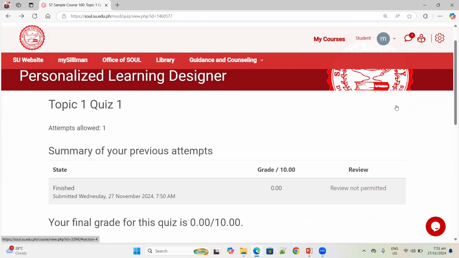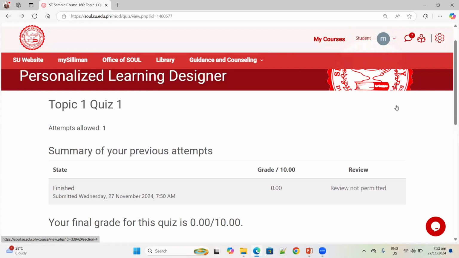Immediately after submission, if the student reaches below a certain threshold in terms of score, then the actions would commence. So you will see a pop-up message. And then, for example, if you want the students to read a certain material or to visit a certain website, the student would be redirected immediately to that particular material.